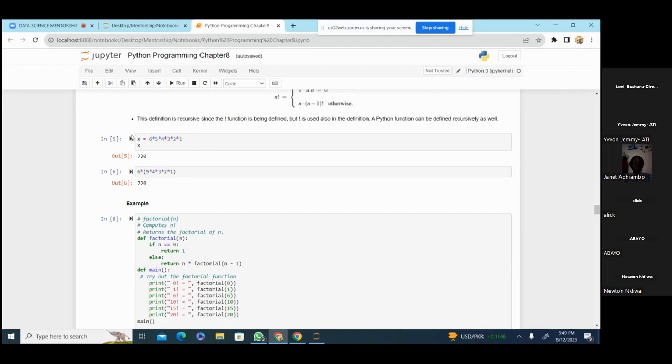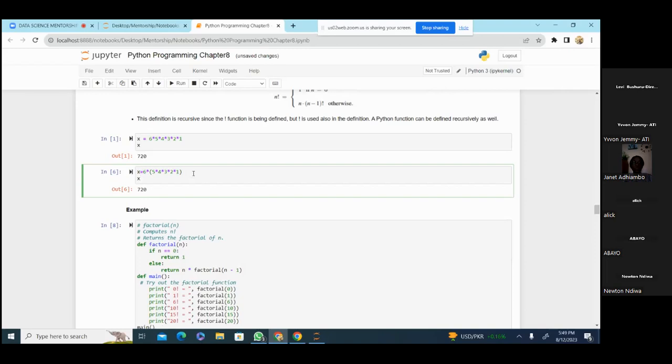So I've assigned my variable here as x. Then when I call this variable x and I run the program, it will give me that 6 factorial is 720. And you have to know it can be done in a different way. At first, I can decide to do it that way, but for the second case, I decide to do it this way. I'll say x is equal to 6, then in brackets, 5 multiplied by 4, multiplied by 3, multiplied by 2, multiplied by 1. And when I call it, it will just give me the same results.